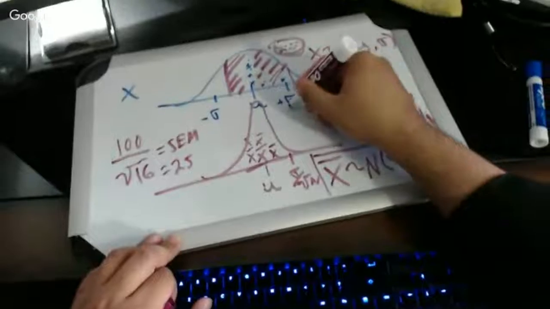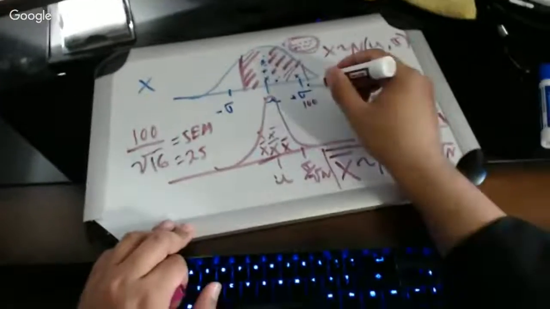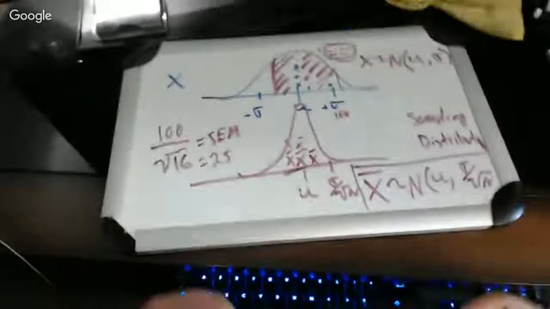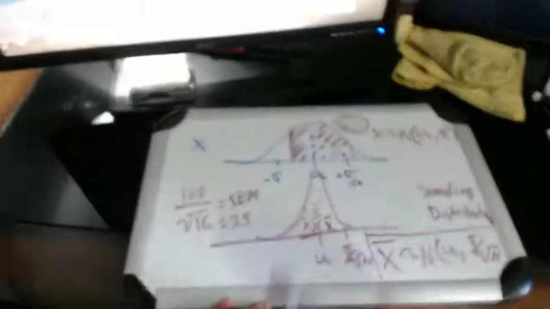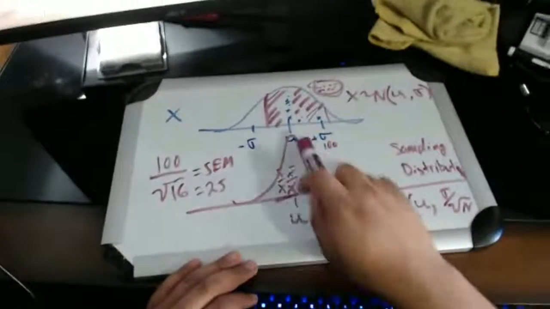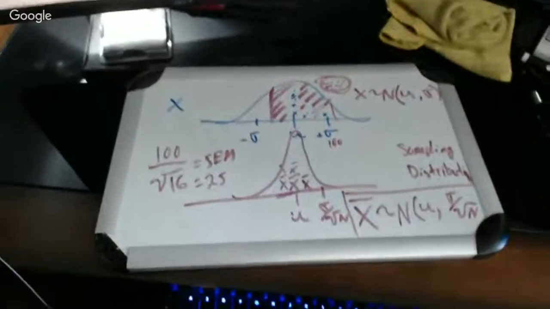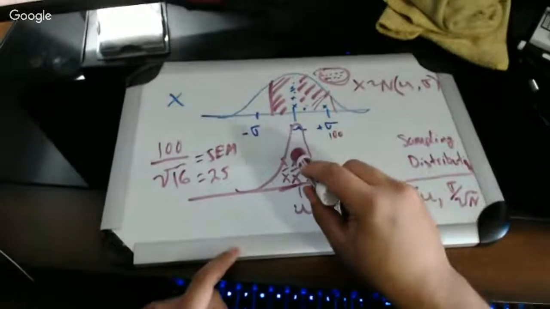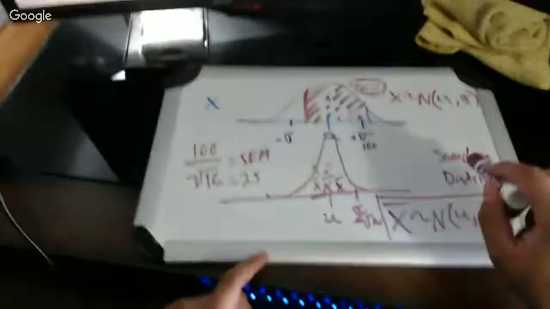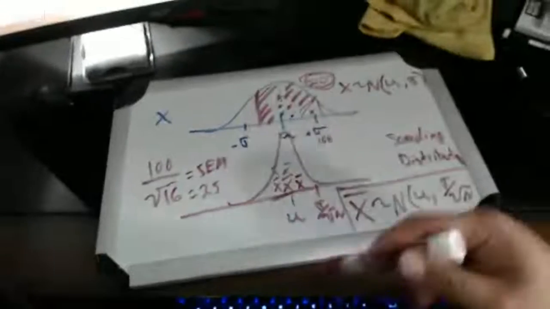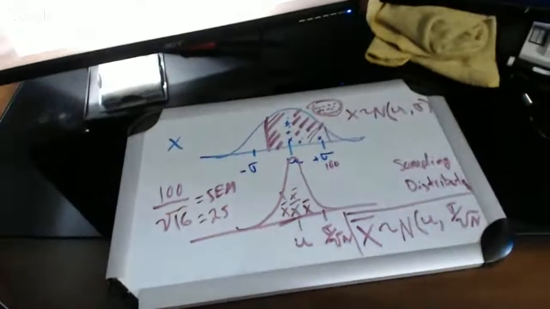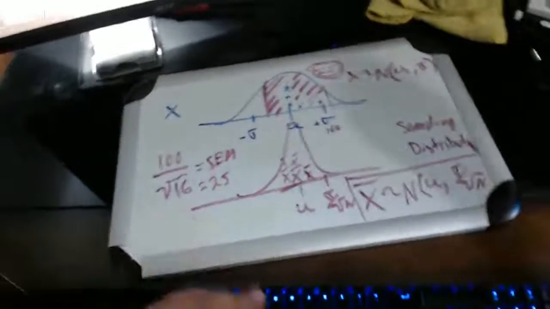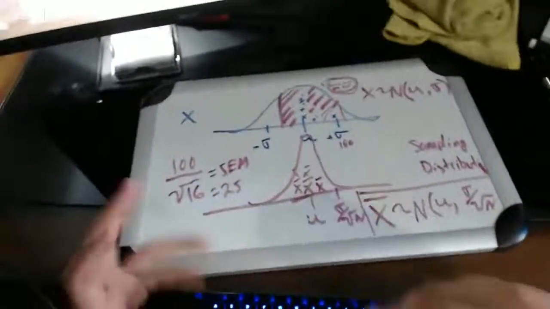Up here, the raw scores will spread out. We've just said sigma's 100. We just made it up in this case. So the raw scores are going to spread out: 100 units above the mean is 1 standard deviation up. But our mean scores here don't spread out nearly as much. The reason is that if I take a group of 16 people, it's very unlikely I'm going to get a group of all tall people or all short people or all smart people or all dumb people. I'm going to get a mix of people.